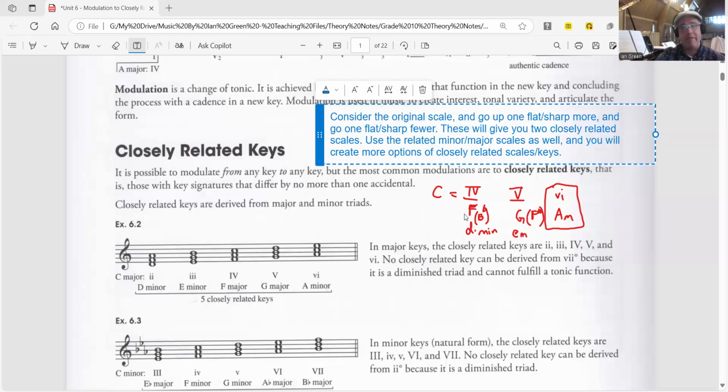So in the scale of F major, the related minor scale would be D minor. Both F major and D minor, which share the key signature of B flat, are closely related to the scale of C in the sense that some of the chords are the same between the original scale and the new scale. And the same goes for G major and E minor.